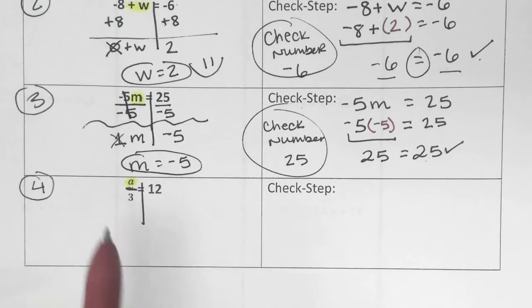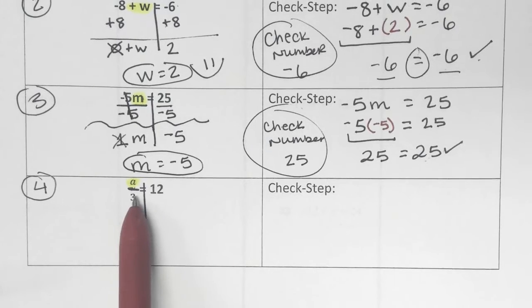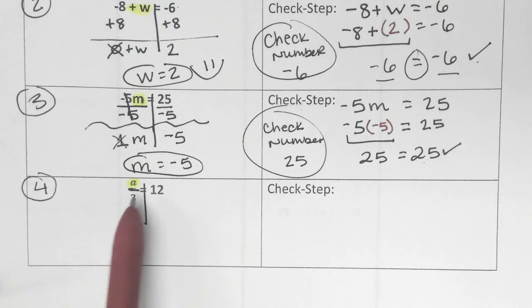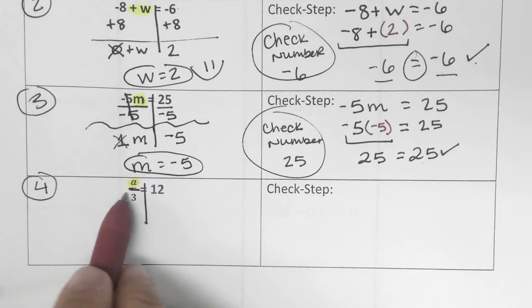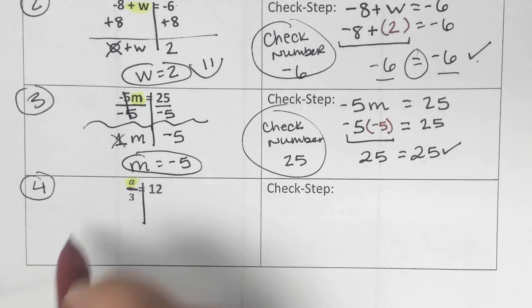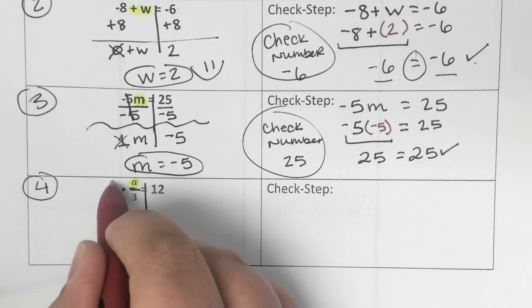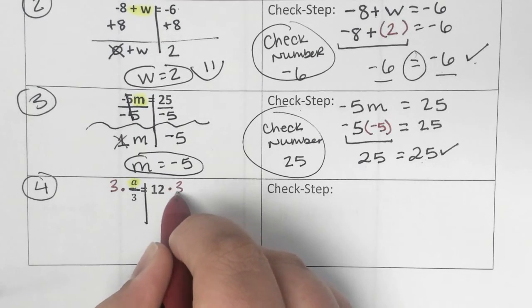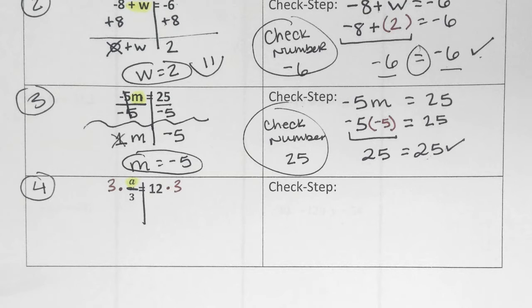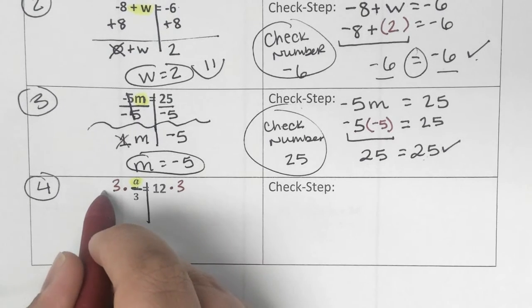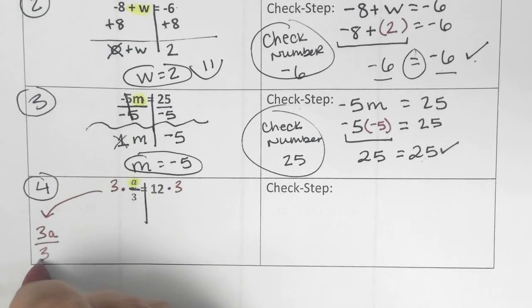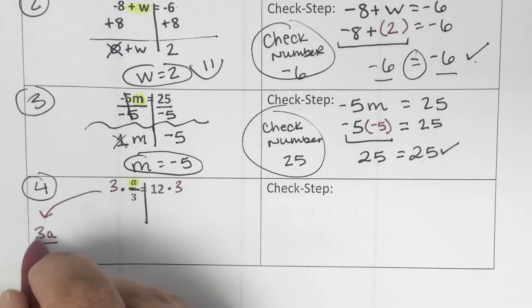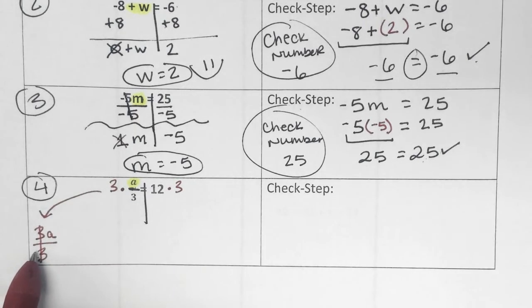The opposite of division, I'm sorry, this is a coefficient because this is all one term. Since this is one term, the division by 3 is a coefficient. So to undo it, I have to multiply or divide. Well, right now what's happening is division. So to undo that, we're going to multiply by 3 on both sides of the equation. What's really happening now, behind the scenes, we have 3 times a over 3. Well, 3 divided by 3 is just 1. So we're left with 1a.